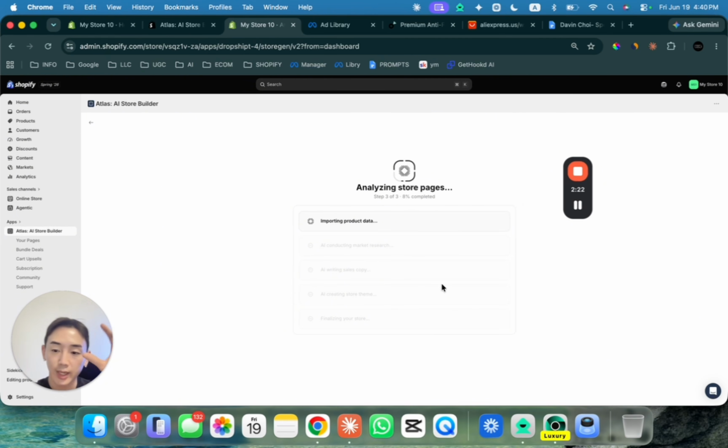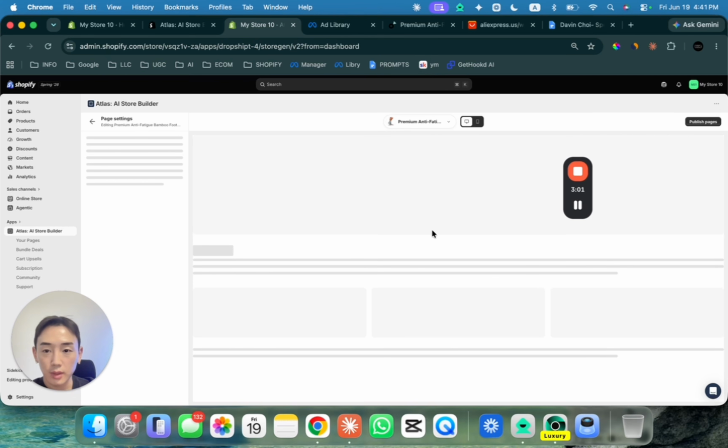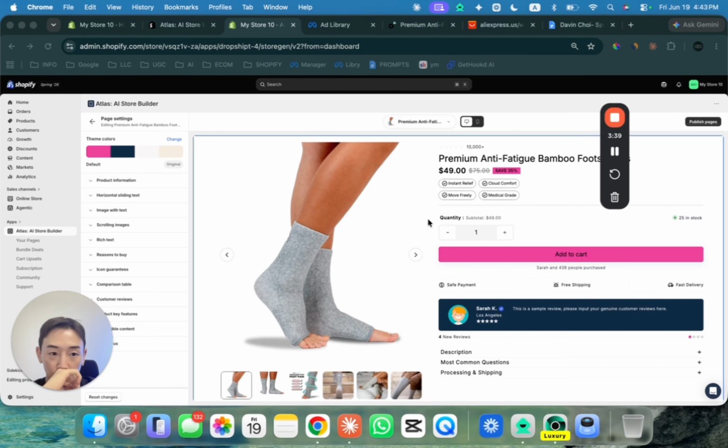And then after Atlas creates the store for us, I'm basically going to create a project or a folder in Claude Cowork, and then I'll show you guys the prompts that I use for market research, market analysis, and everything. And then once Claude has all the context, then we will start making native ads, because I always test with native ads because it's more time efficient than video ads. And then once Claude has all the context of the ads we created and all the research is in the Claude folder, then we will come back to Atlas and finish up the store with the copy and everything else there.